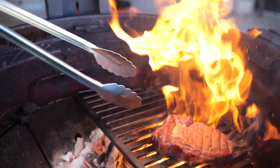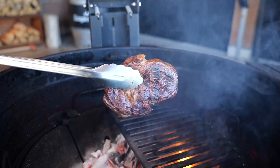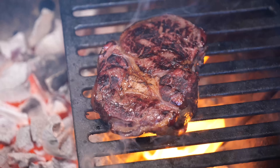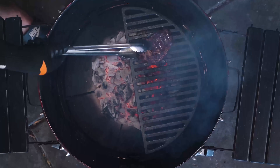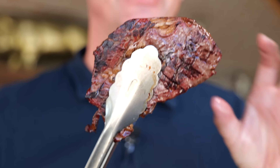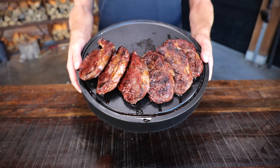Look at how fast that goes — beautiful sear! A sear on cast iron like this is done within seconds, so you want to stay close, get that perfect sear, and have a little peek every now and then. Make sure you move it to different positions on the grill so the grill stays nice and hot. When searing the steak, you don't want to care too much about the grill stripes — they look pretty, but the main target is to create as much crust as humanly possible to maximize flavor while still having the infused flavor of grilling over charcoal. That's why I prefer a cast iron grill grate over a flat surface.